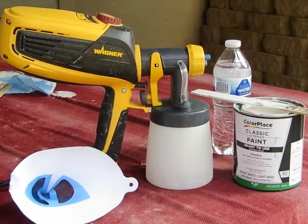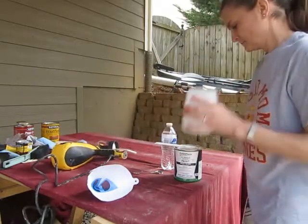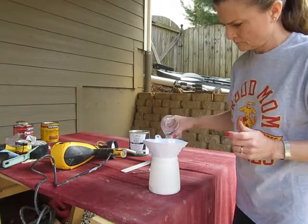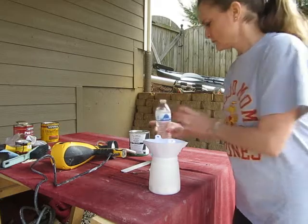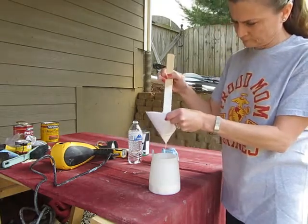So while that is drying, I thought I'd go ahead and paint the base. I'm using my Wagner Spraytech Flexio 590. I bought it last year and I love it. You do have to strain the paint through a filter, and here you'll see I'm adding water to it. When you put paint through a sprayer, you typically have to water it down a little bit.